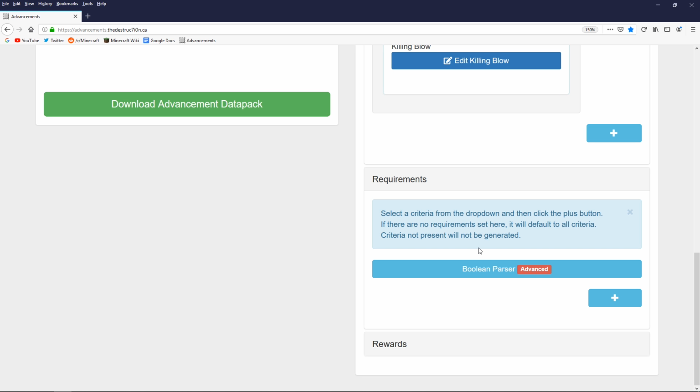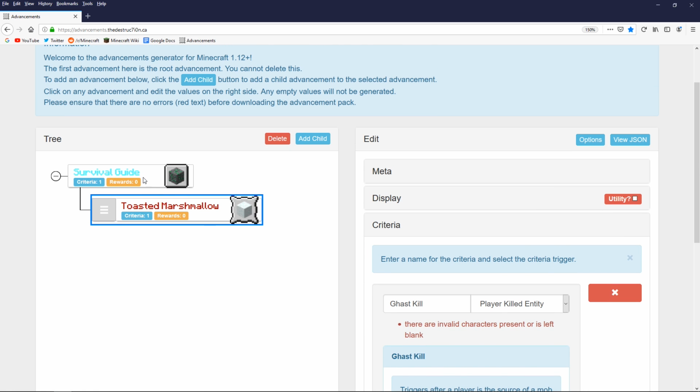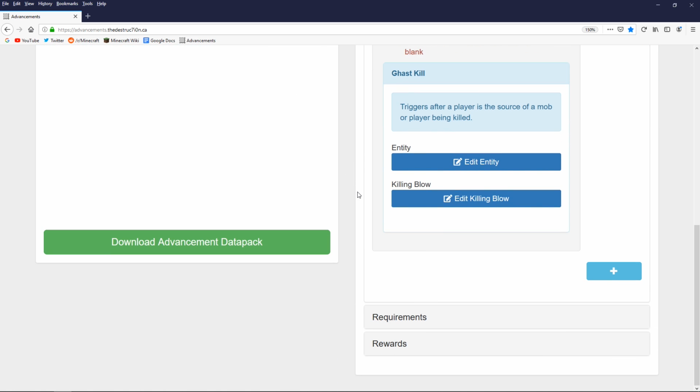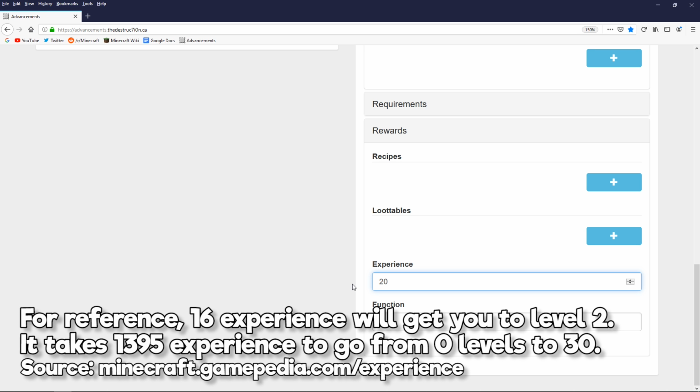But we're not going to worry about the requirements tab for now because we don't have any other advancements set up here. The only requirement is the root one, and that's naturally going to be the requirement here anyway. So we're going to open up the rewards, and we're going to award ourselves a small amount of experience. Let's say we just give ourselves 20 experience for now. That's not experience levels, that's just experience values. And I can't remember exactly how much 20 experience is, but it's not very much. It's like a level or two in the early stages.